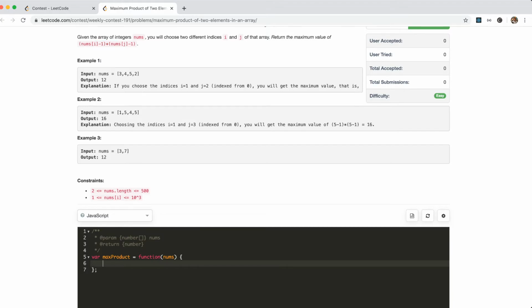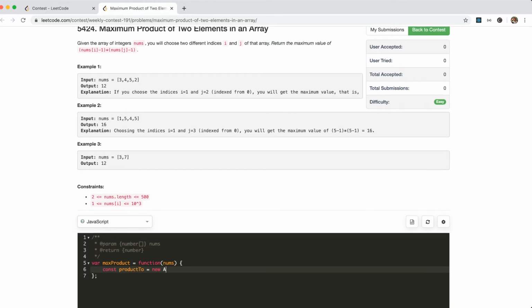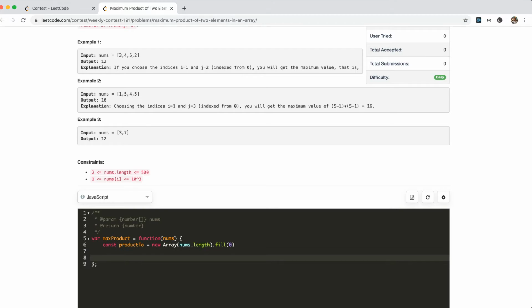Okay, so let's create a result. Let's create a product2. Use this array to cache the result. New array, it should have nums.length, right? Fill 0. We'll fill them up, so it doesn't matter.